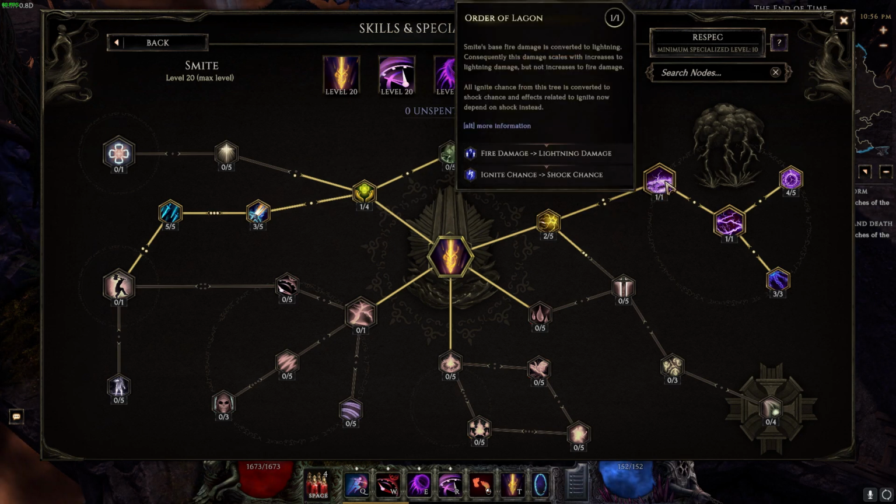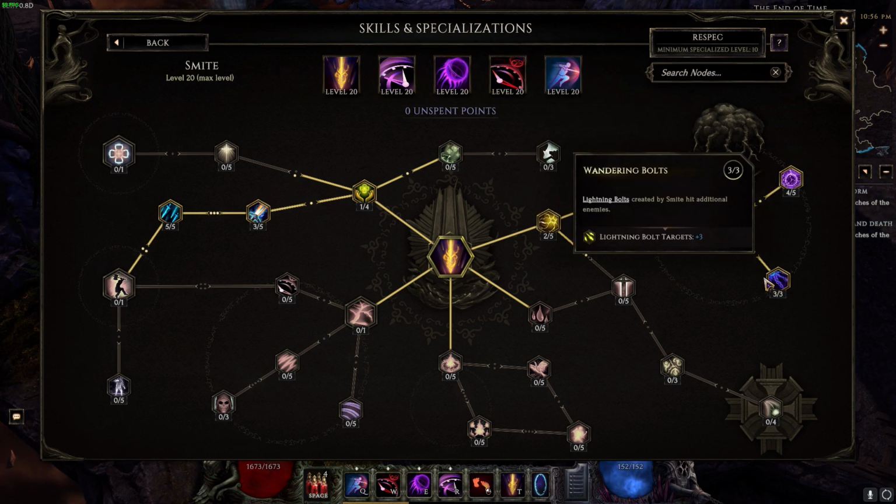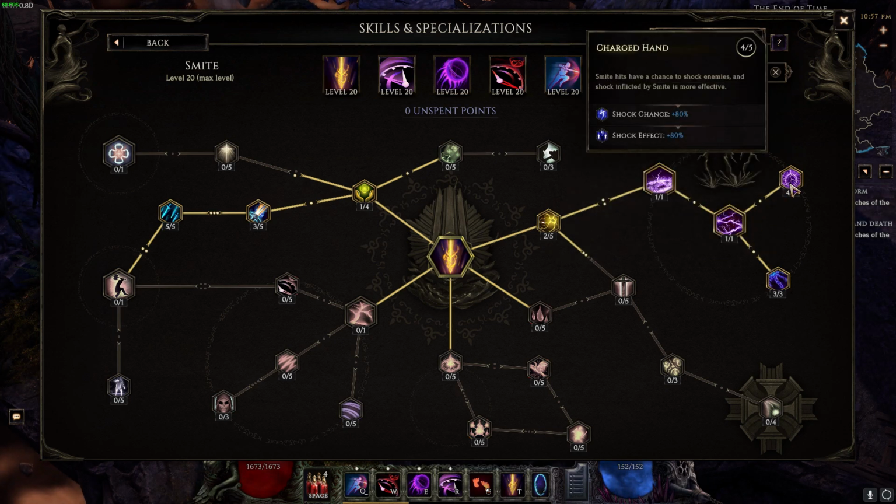Now, even though you've converted this spell to Void in the passive trees, when you convert to lightning here, you won't get the lightning. However, you will get the extra lightning bolts from the Unbalanced Scale and the 3 points in Wandering Bolts. Now you'll have 6 additional lightning bolts that jump out, so you'll cast Smite, Smite comes down and hits the target, and 6 lightning bolts jump out. Those 6 lightning bolts can hit the same target, so if there's no other enemies around, they'll all hit that same target. They'll apply the shock, they'll apply your ailments, they'll apply future strikes, and you'll get a lot of additional damage from that. And then 4 points in Charged Hand for the 80% shock chance and the 80% shock effect.